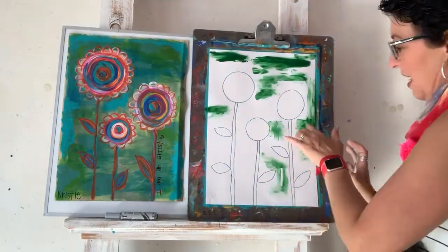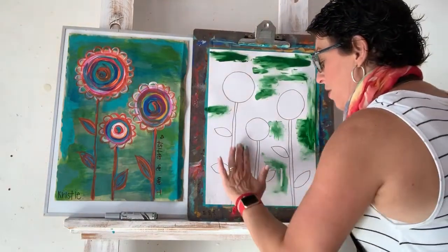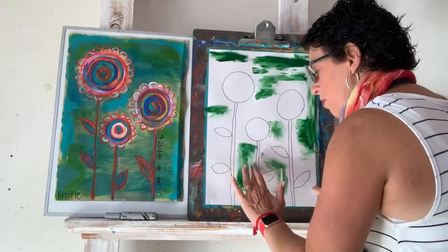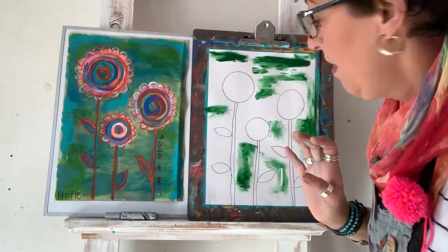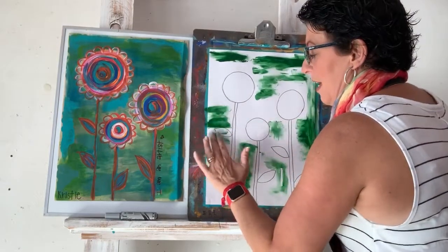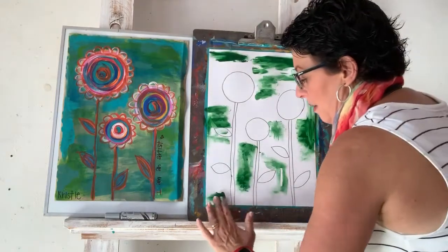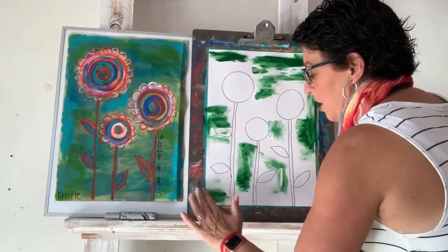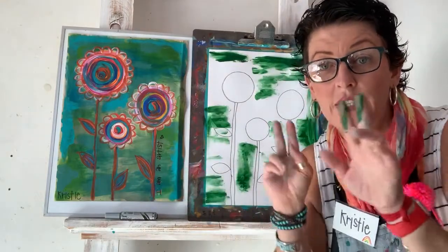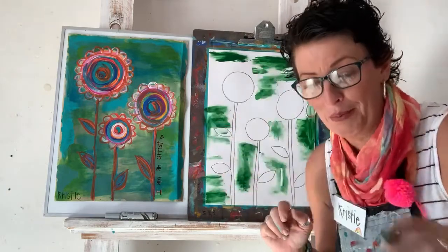And I can sort of see some white behind my green. That's okay, because that means I don't have any gloopy bits. I'm trying to come close to the stems. If I go over them, it doesn't really matter, because I can still see a little bit more dark green. Smushing. It's such a technical word. The smush is a technical word. You can see my hands are already messy, and I'm so happy about that.